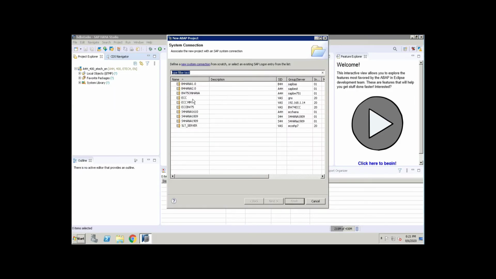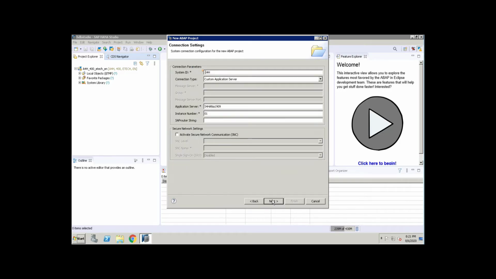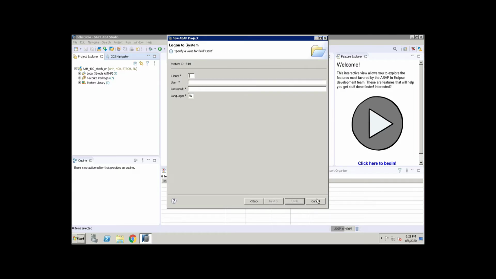Click ABAP project, and it will ask which systems. These are the systems available based on your SAP Logon. It automatically pulled the systems currently available. You can select which system you want to add in your HANA Studio and click Next. It will ask for the credentials. If you give the logon credentials, it will be added. The same way, I have already added my system here, A4H_400. Clear?